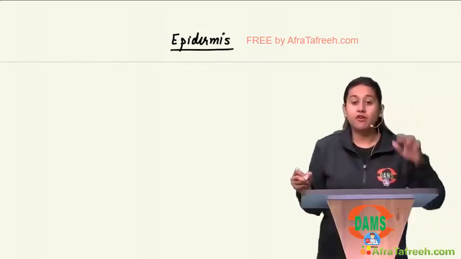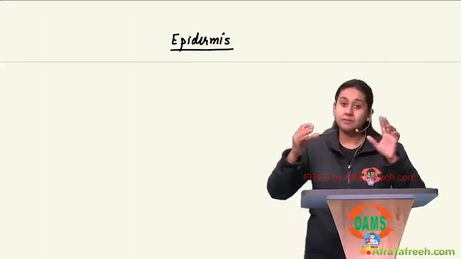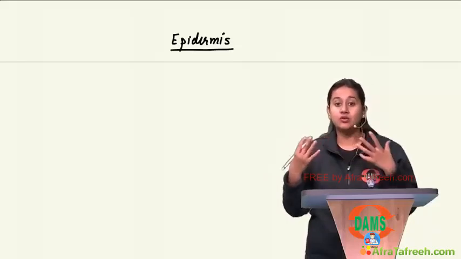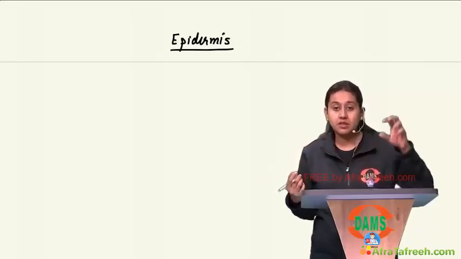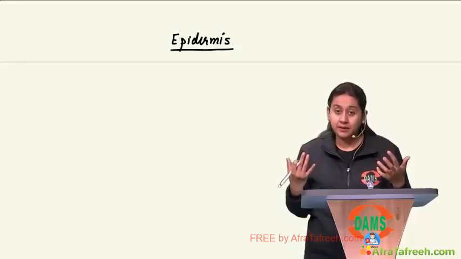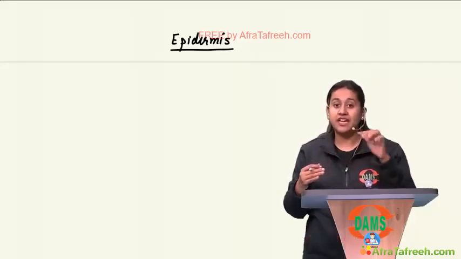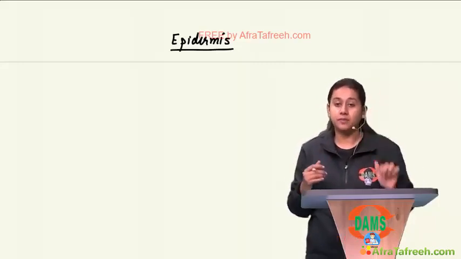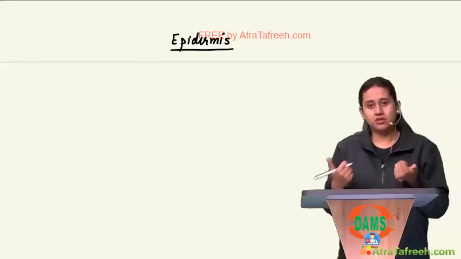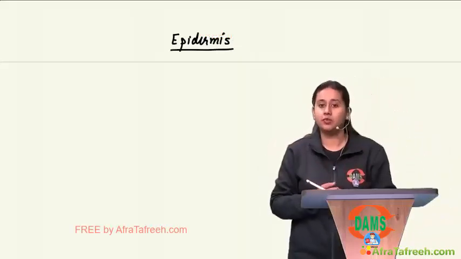It is made up of 5 different layers. And what is the cell of this epidermis? It is keratinocytes. So please remember, in your epidermis, keratinocytes are present, and these keratinocytes arrange themselves into 5 different layers. So in your exam, they ask you the question, what are the different layers of your epidermis? And it is a very important exam question.